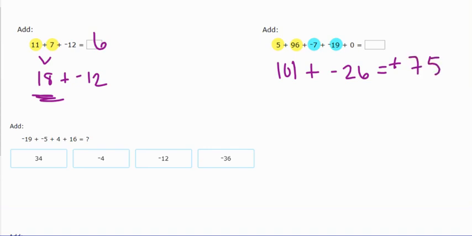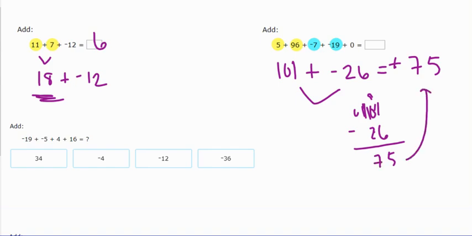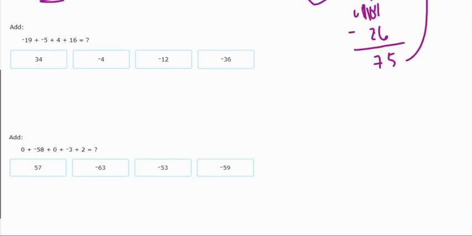Right? And if your math is a little fuzzy or you don't want to do this in your head, again, you could just quickly write it down on the side, 101 minus 26. And we would borrow, right? So 11 minus 6 is 5. 9 minus 2 is 7, and we get that 75. Right? So don't count yourself out right here and be like, well, I don't know what that is. Just do a little side work, right? Got to persevere through the problem.